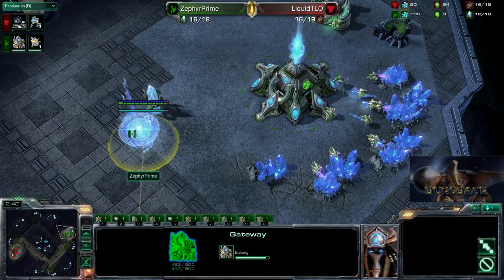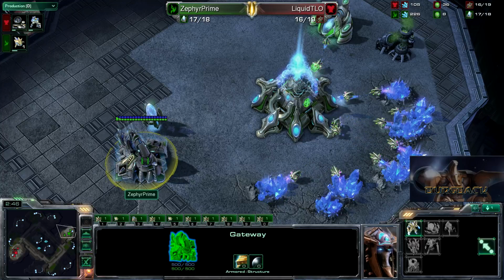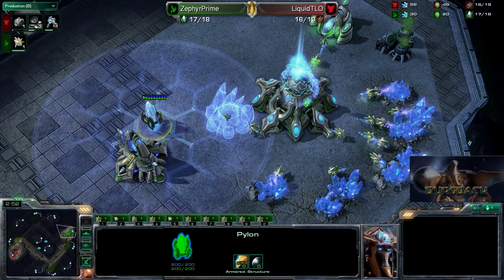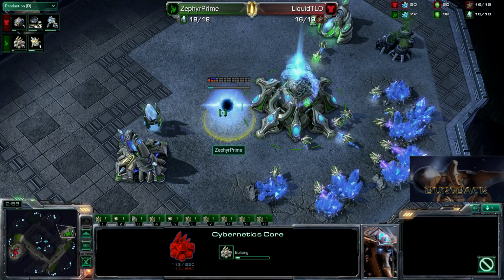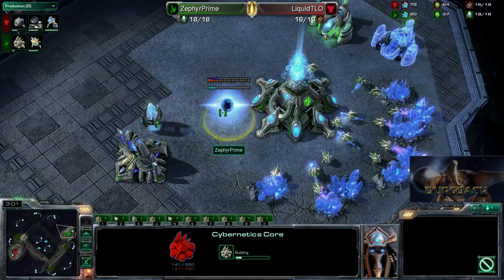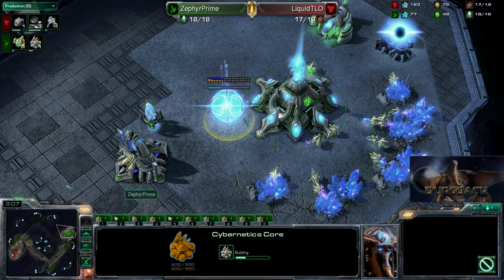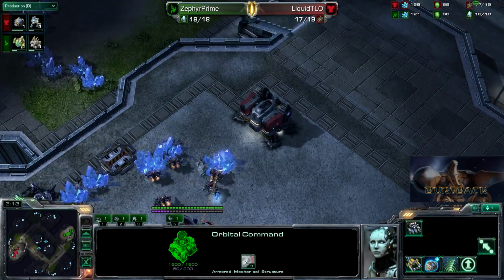And in HongUn's base, we of course have the first gateway coming down. And not doing a whole lot yet. As we see, are we going to see anything come out of here? Or are we just going to see, okay, we have the Cybernetics Core. So we're going to look at pretty much the same starting build from HongUn that we saw in the first game, going for that first gateway, going for the fast Cybernetics Core. While on TLO's side, we're going for the Marine early on, just like we did last game.